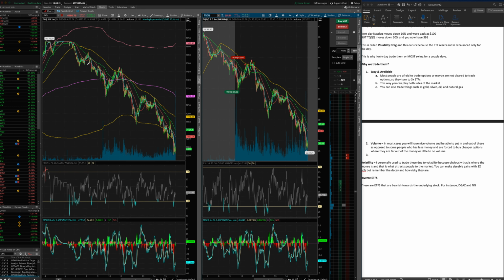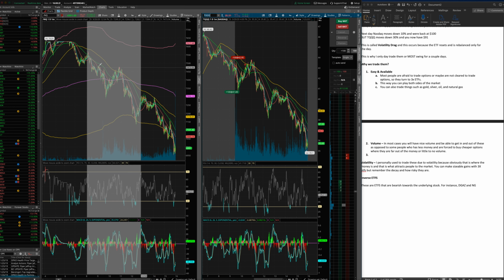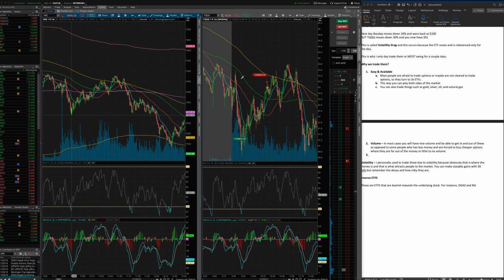So now let's look through the exact trade that I took earlier. This trade was right at market open. And the reason that I took this was I didn't know how long it was going to take for TQQQ to bounce, but overall the Nasdaq was at pretty strong support, I felt. So I figured I would take the trade. I originally planned on holding it for maybe a couple of hours, potentially swinging it over the weekend, but I didn't really want to do that with how volatile things are.